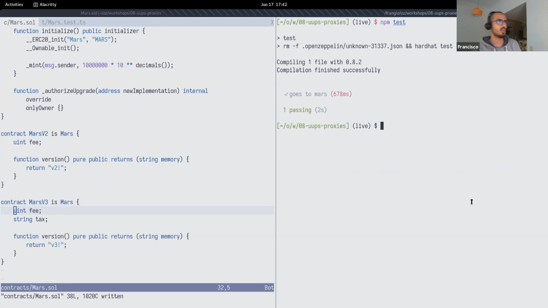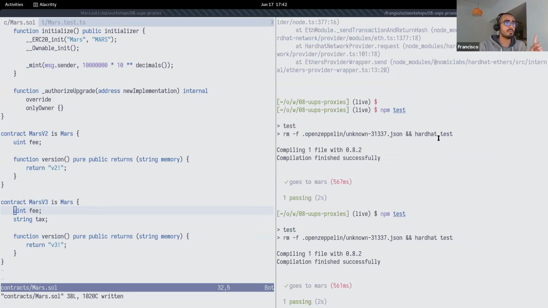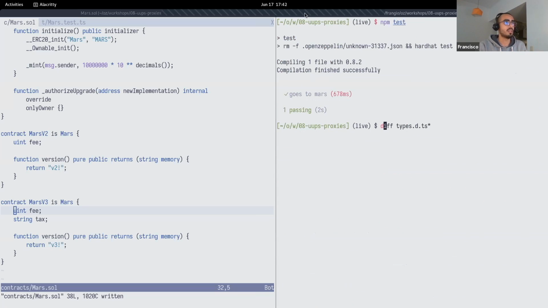Good. So this works for all kinds of types. We built that last year. If you have structs, if you have mappings, and the error messages are actually quite nice, I think. So they make for a pretty nice development experience to guide you through navigating these errors that you may not be so familiar with. And yeah, we're going to talk about that later. So that is it for the practice part. Let's go back now to the slides.